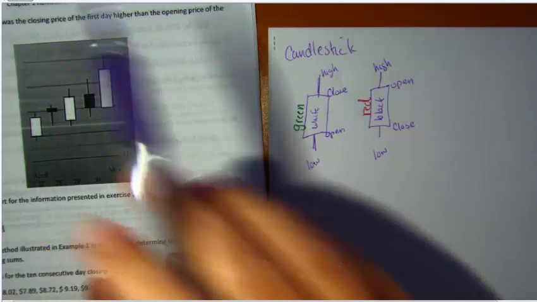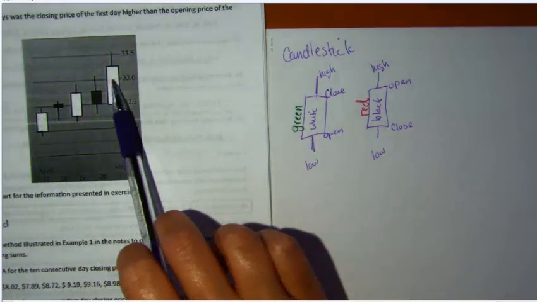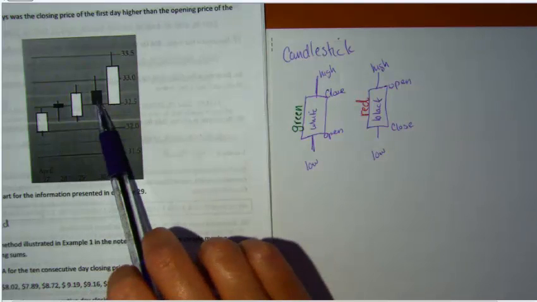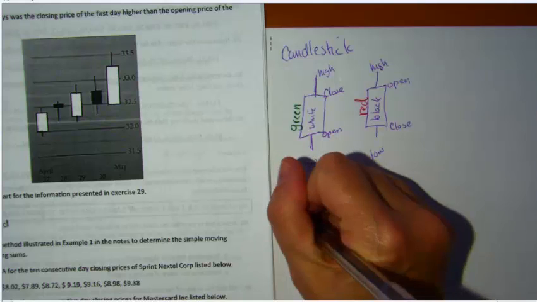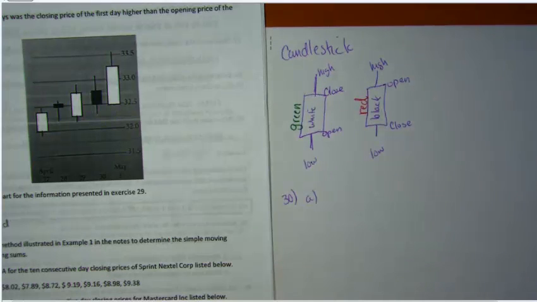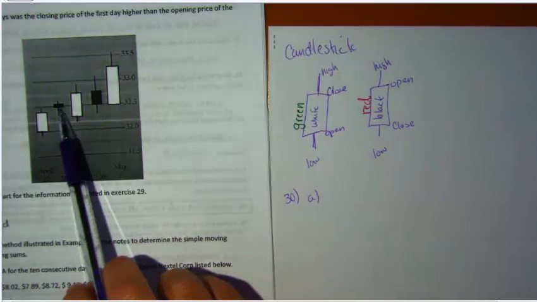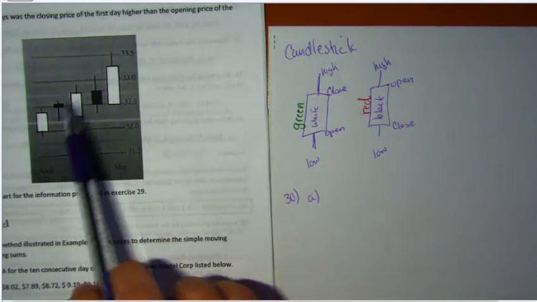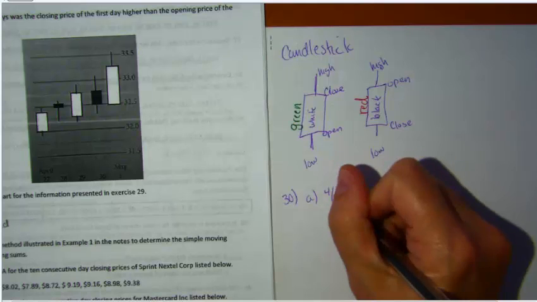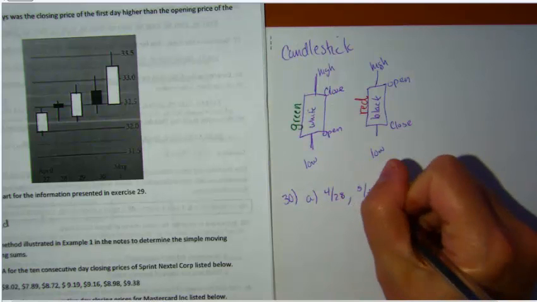We had this candlestick chart, black and white. So white is good. So these days it closed higher, and these days it closed lower. Okay, and we want to look at the question number 30, had several parts. A, on which days were the opening prices higher than the closing? That's the two bad days. So 428 and 530. No, sorry, 430.